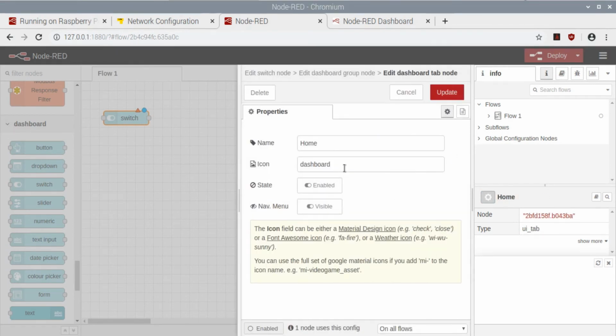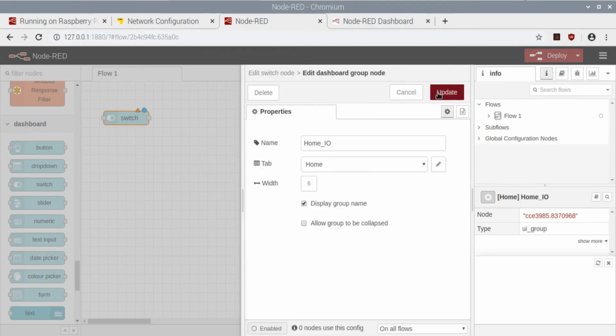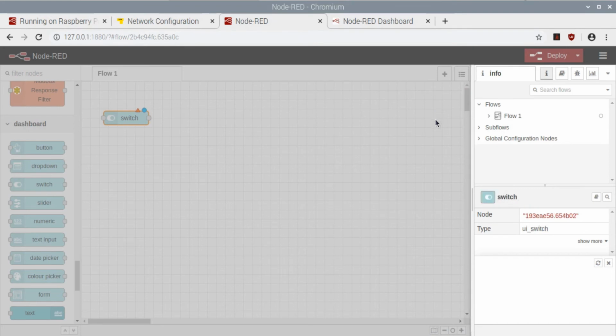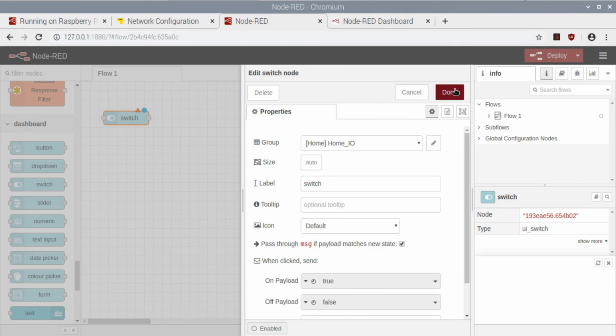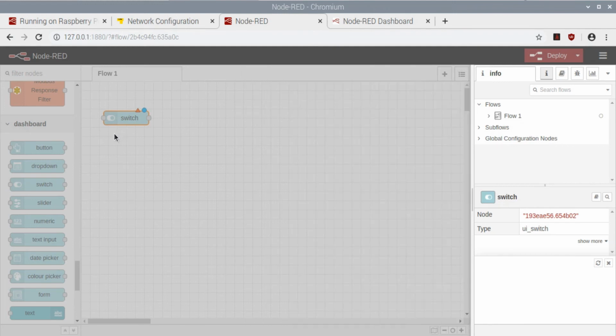So make sure you do that. Name them whatever you want. We'll go ahead and update that and update that. And then what you're going to want to do is make sure your payload is true and false, which is okay for this one. So we're going to go ahead and click done.